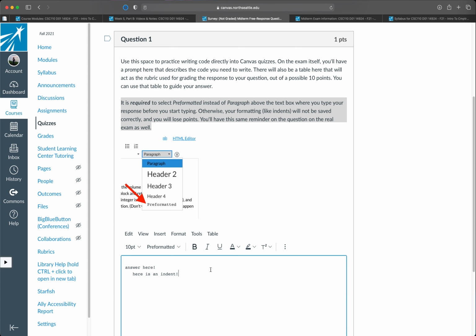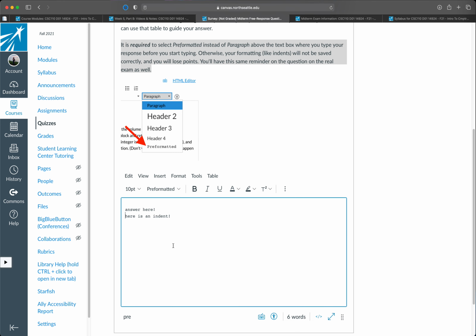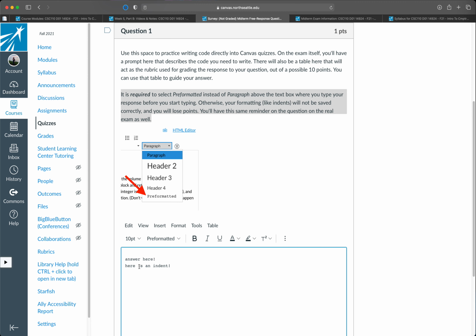One other weird thing that I ran into with Canvas, and some folks have already seen this in some of the responses that I've been giving feedback on for assignments. If I press tab on my keyboard right here, it's not doing anything in Canvas. I don't know if this is a browser limitation or if Canvas just isn't happy with pressing tab. So if you're taking the exam and you can't press tab, my suggestion is instead do 4 spaces, 1, 2, 3, 4, and let that represent an indent. I know that's kind of annoying.